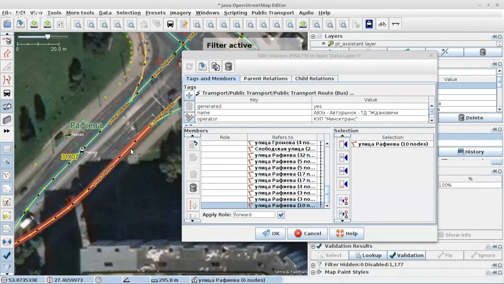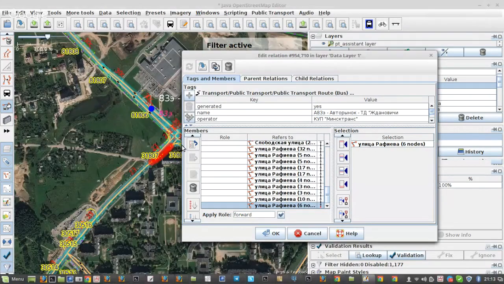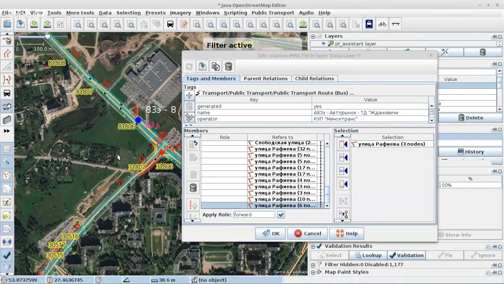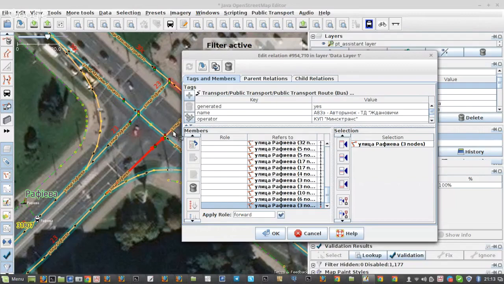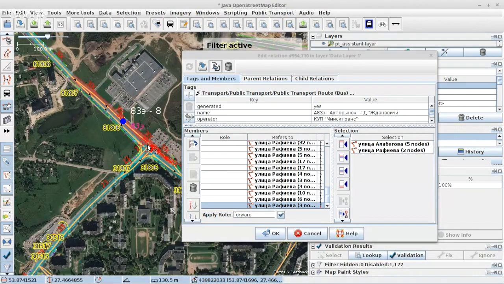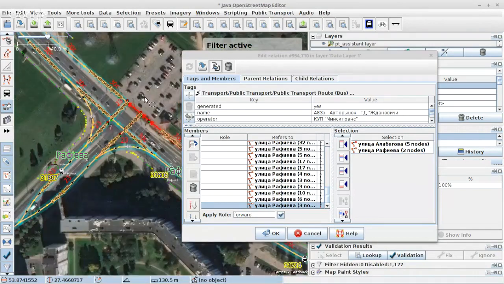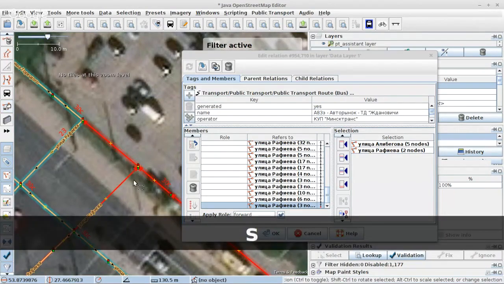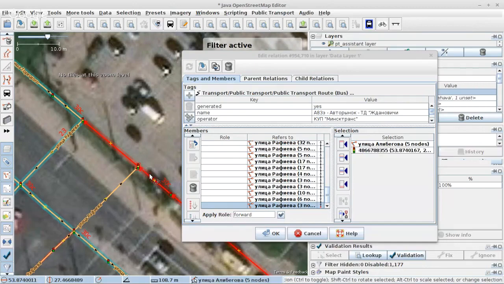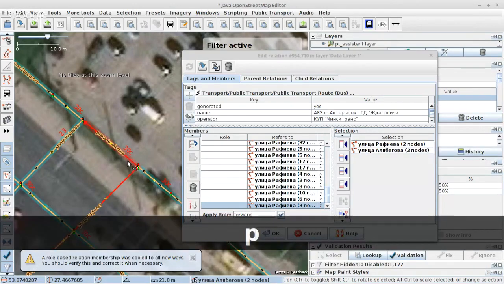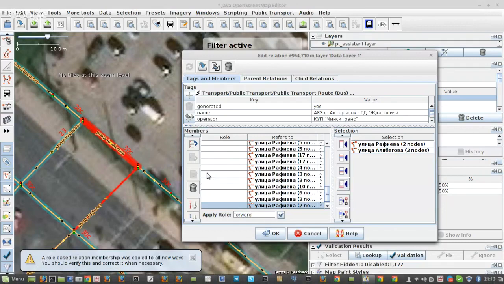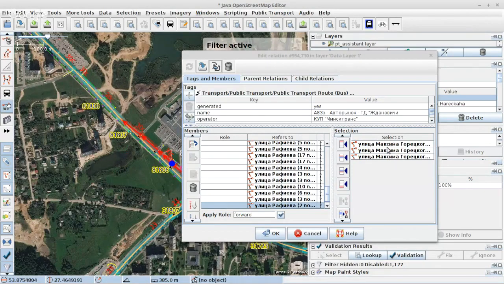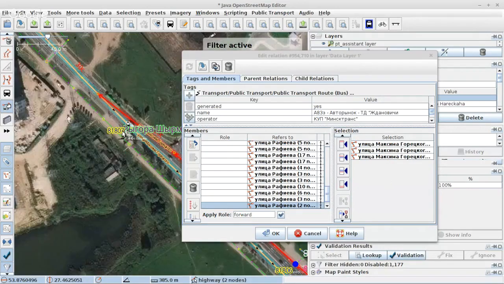Okay, here I need to go straight ahead. Oh, how odd that it's selecting this and that way. I'm going to go back to the normal select mode. I'm going to split that one. I'm going to go back to this map mode. Now I have 3 ways in one go.